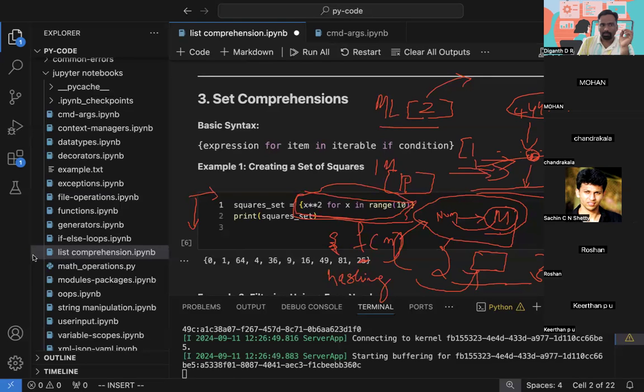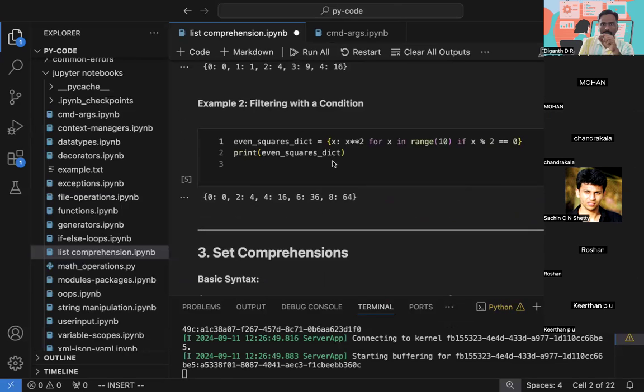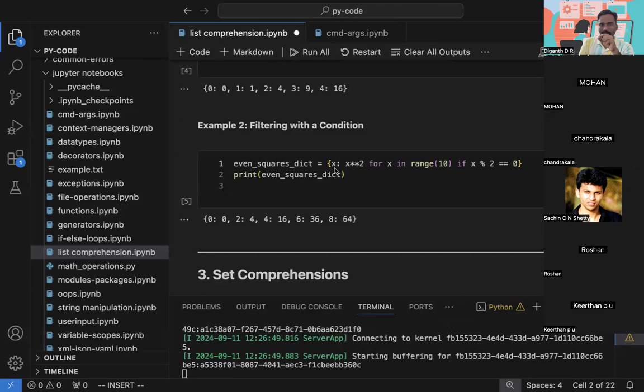So let me delete this. And dictionary comprehension has the same exact syntax, but you'll just have one more element, which is key and value. So that is about dictionary comprehensions. And also you can add some conditions within this, which looks like this. For example, in a dictionary comprehension, this is the key and this is the value.